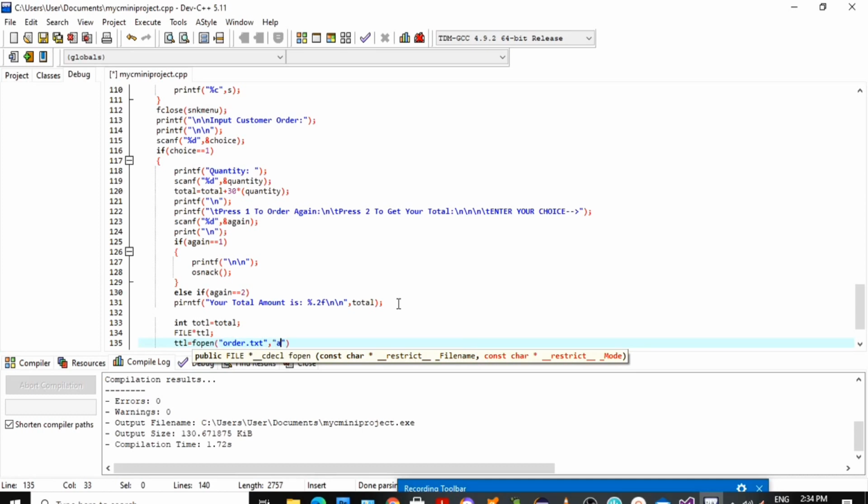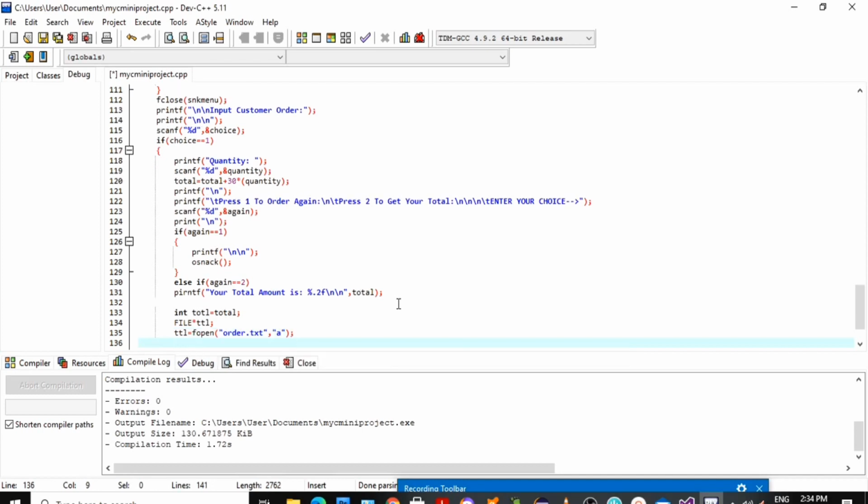Before we can read or write information from or to a file on the hard disk, we must open the file. The second argument is a mode "a", meaning open for append. Data is added to the end of the file. You can use fprintf on a file just like you might on a console with printf. The fprintf function is used to write a set of characters into the file, particularly the grand total of the customer.